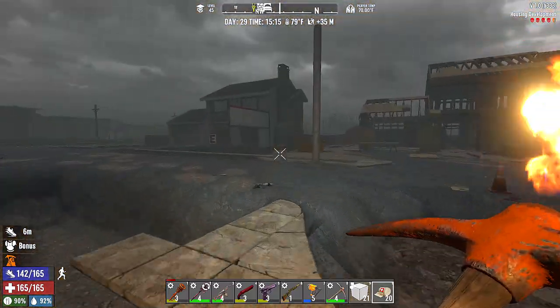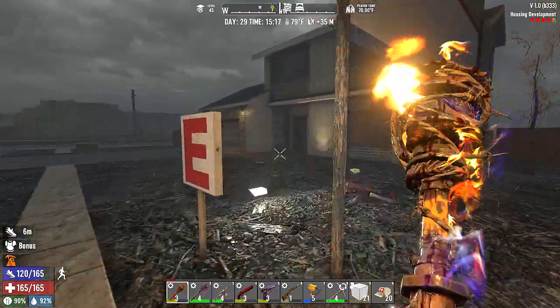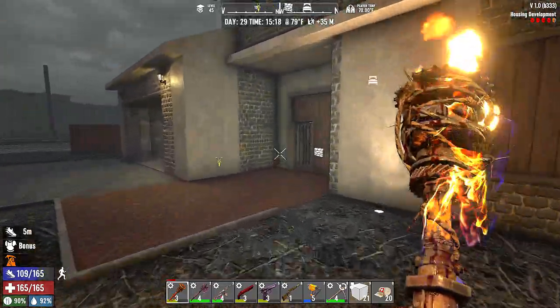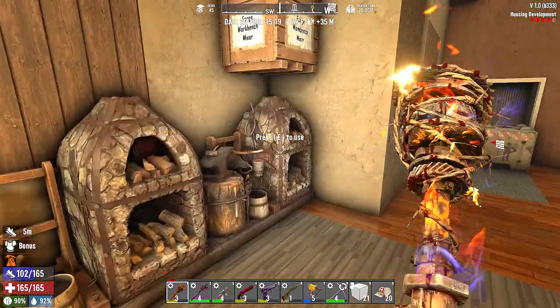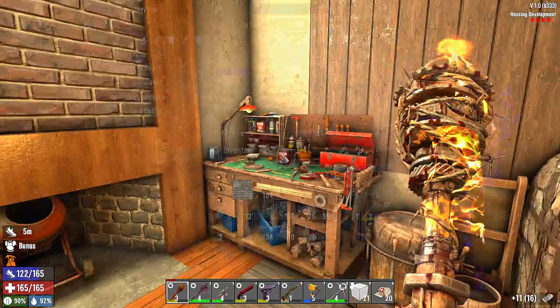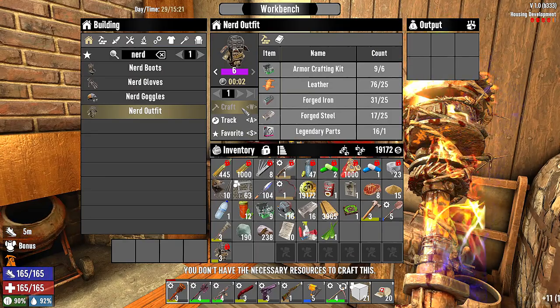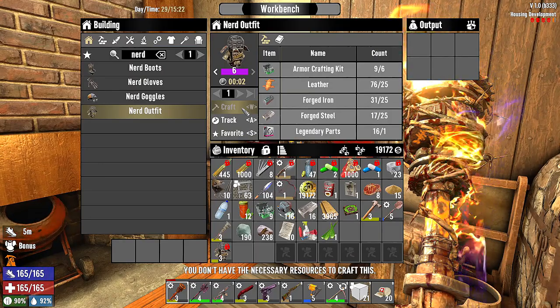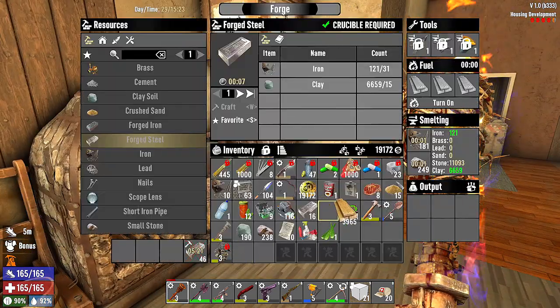And speaking of jobs, let's get some jobs from Jen. Because, again, we're still looking for 2 vehicle books to make the motorcycle. Yep. We got that. And I'm going to make this nerd outfit. Why can't I make the nerd outfit? What am I missing? Forged steel. Still missing some steel. Give me these woods.